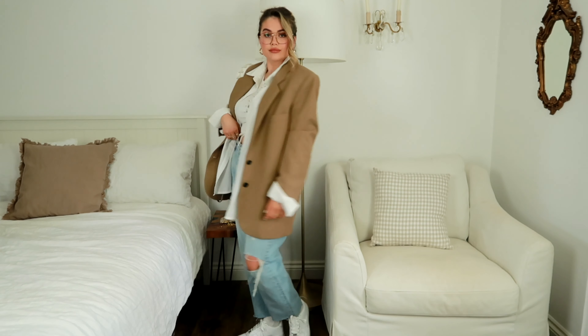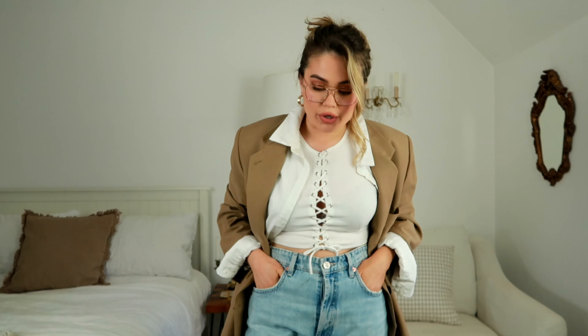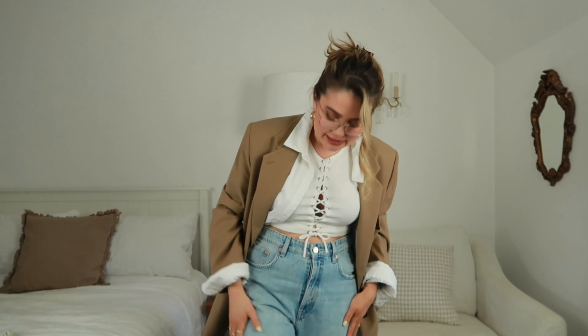With this outfit I'm wearing my Nike Air Force trainers — they're really old but I gave them a good clean and they've come up so well. I've also got some white socks from a brand called Adenola. With the Zara jeans, I got a size 14 — I feel like Zara jeans come up really small so I definitely recommend sizing up. Even though they're a bit baggy around the waist they fit nicely around the bum and thighs. They also come in four other colors including a darker blue and black.